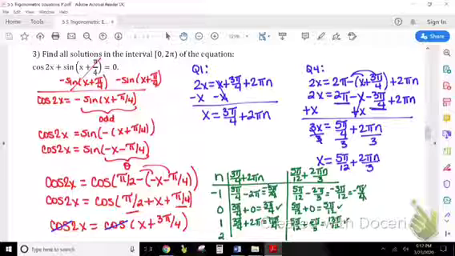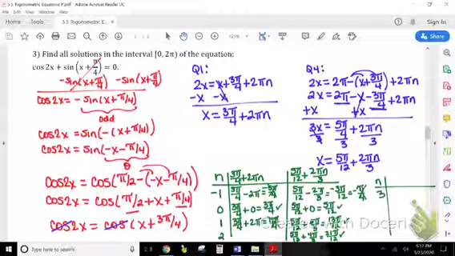Let's try 2. So we got 5 pi over 12 plus 2 pi times 2 over 3 is 4 pi over 3. 4 pi over 3 is 16 pi over 12. So 5 pi over 12 plus 16 pi over 12 is 21 pi over 12. Now remember, 2 pi will be 24 pi over 12. So this one still works. So I got to try one more, and I'm out of room, so I'm just going to have to do it over here. So I'm going to make another little column here.